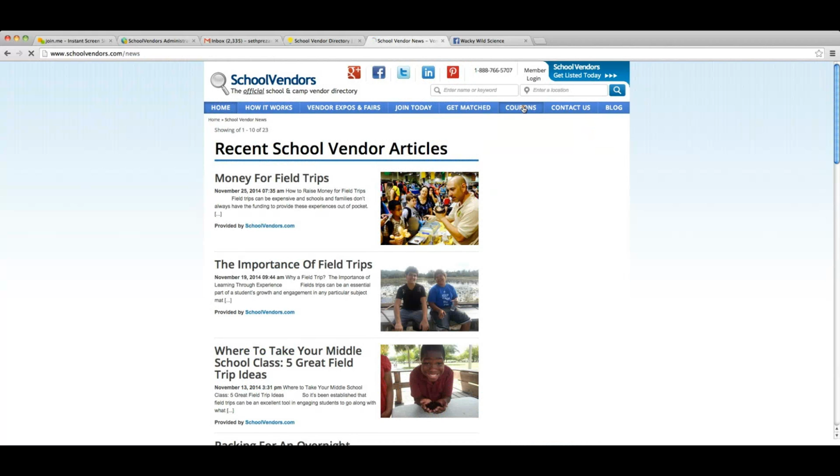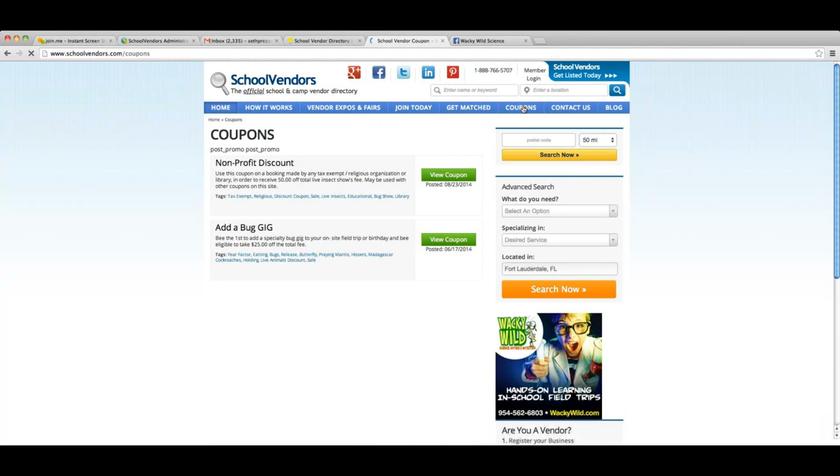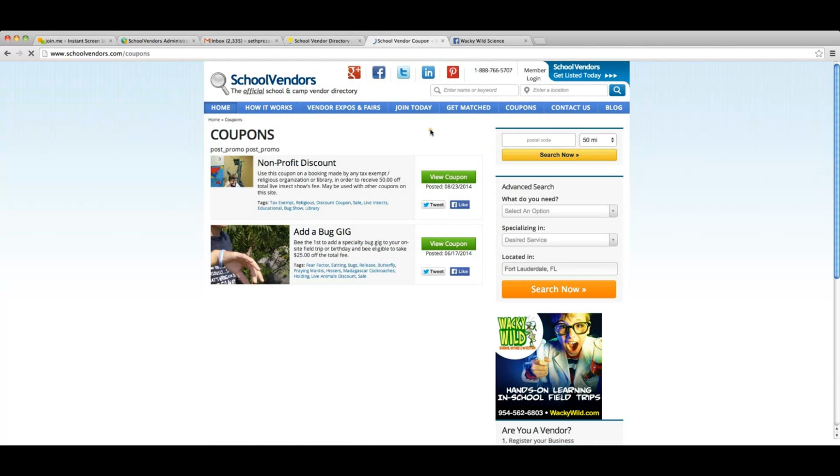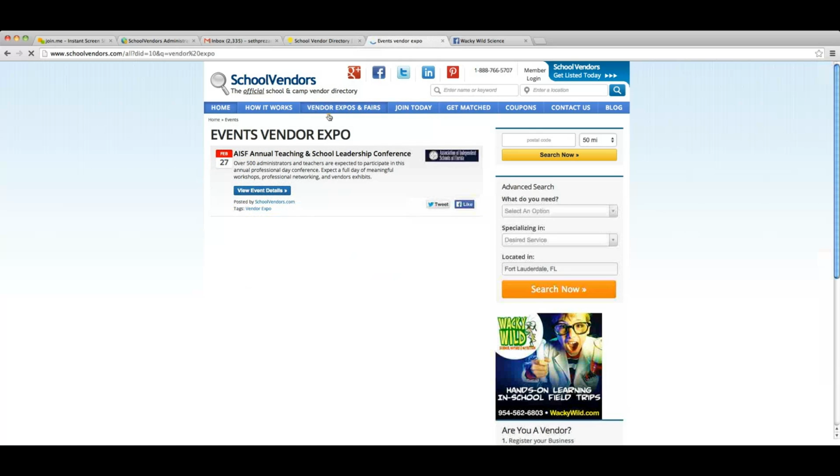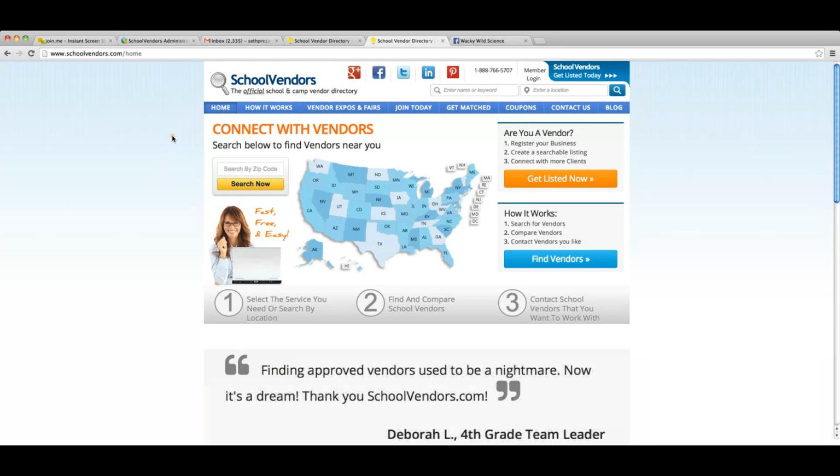We have coupons available if you choose, so that if teachers are always looking for discounts, here one of our vendors put a couple coupons up there. You have vendor expos and fairs. We have one coming up. This is a great resource, not just for teachers, but for vendors who are looking to get in front of teachers and educators. And back to the home page, very easy to navigate, very easy to use.